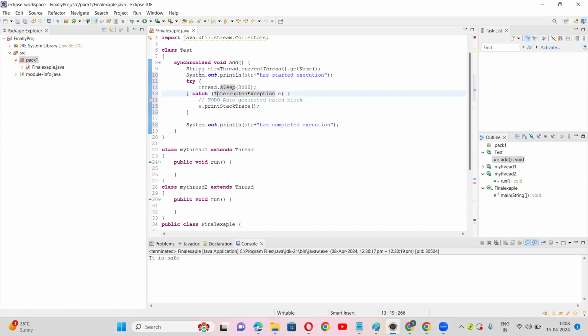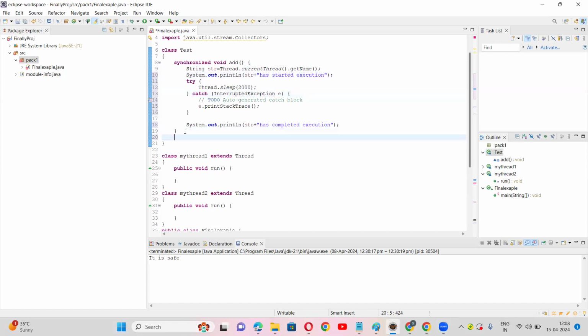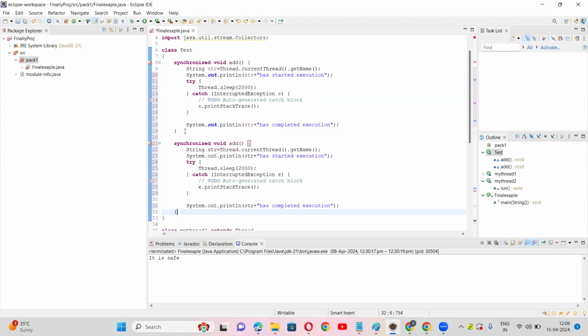Guys, why I'm writing line 9: I want to make sure which thread is executing that method. Let us assume this is the subtract method.